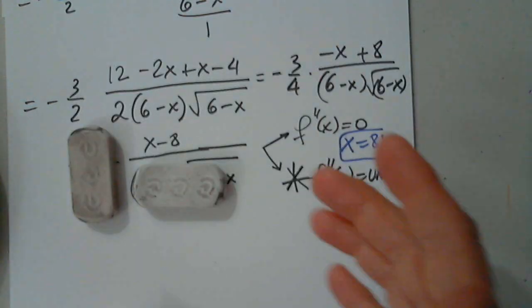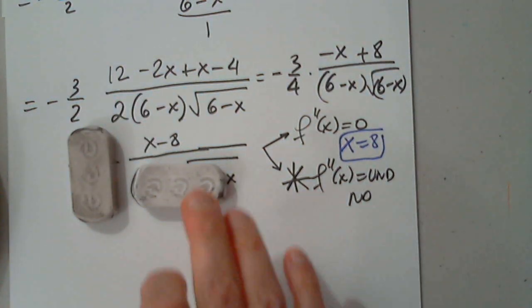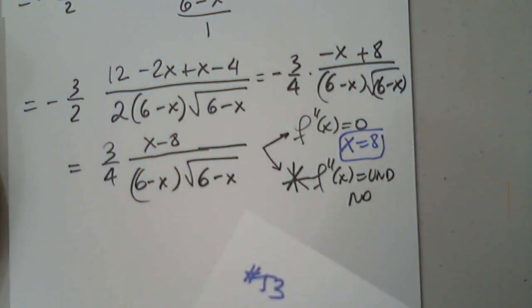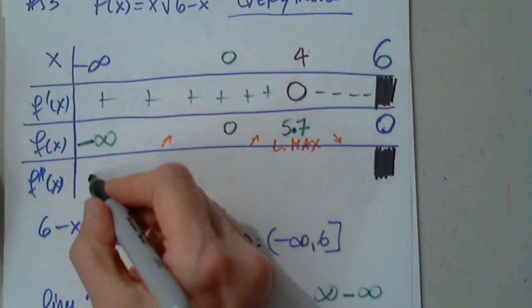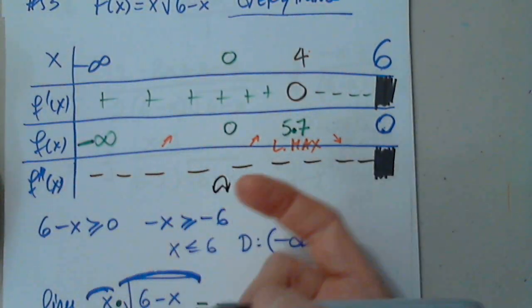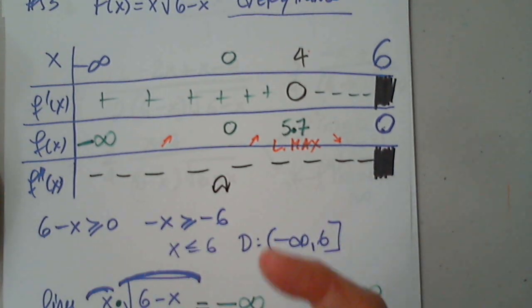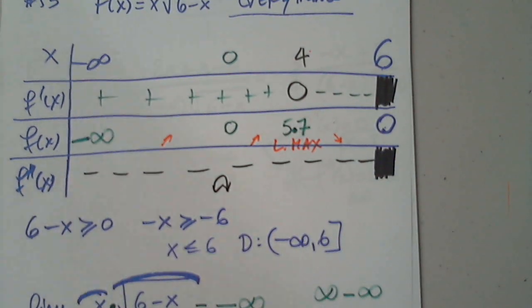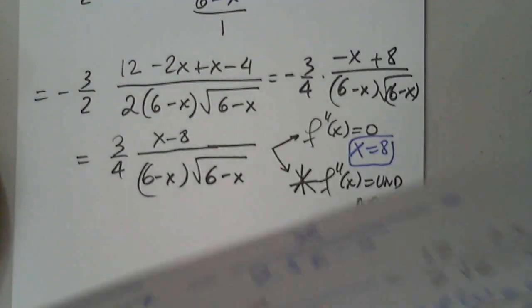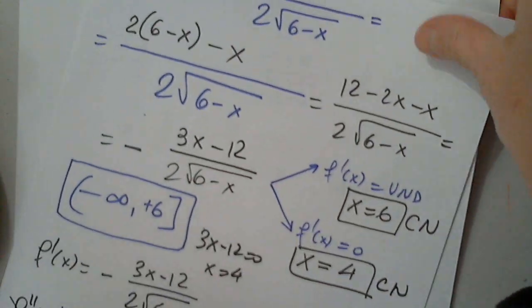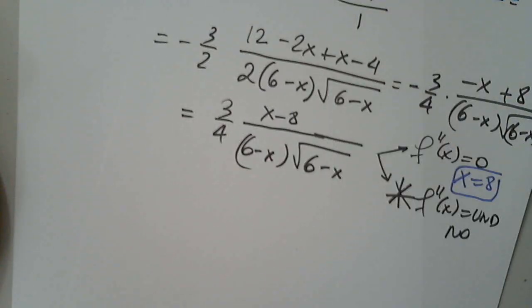So tell me the sign for any value less than 8. Plug in any value less than 8 and give me the sign of the second derivative. I can plug in 0. Won't it be negative? Absolutely, thank you so much. I established the sign. I know exactly how it looks. I don't need any of this. Now all this information is gibberish. Nobody cares about any of this but the table.